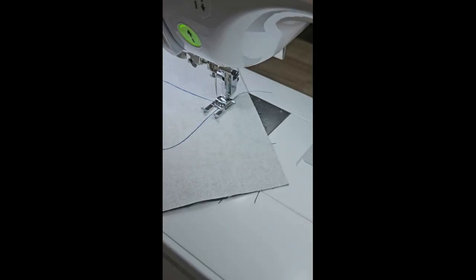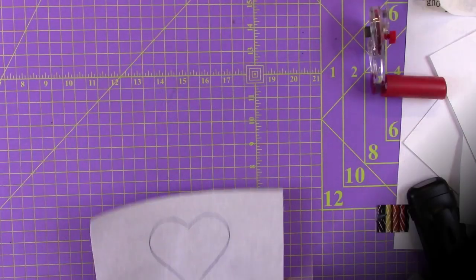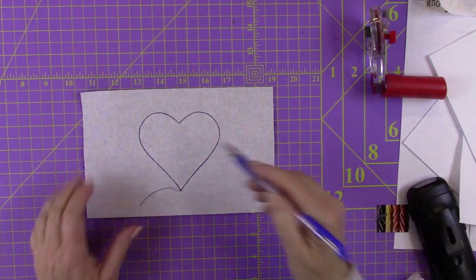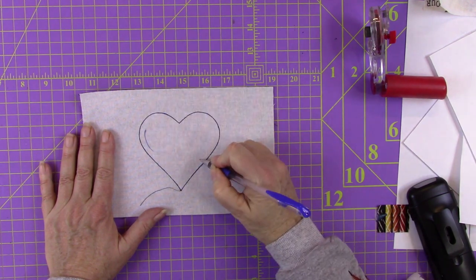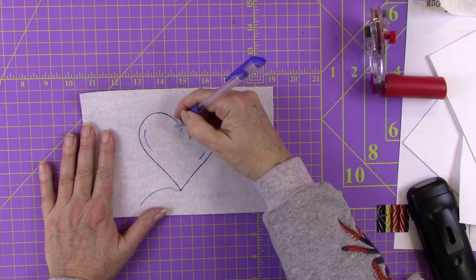Same line. Perfect. All stitched. Now we're going to cut out the center. When you cut this out, leave about a quarter of an inch or so, okay? I'm not going to draw all the way around this. I'm just kind of showing you where I'm going to cut to.